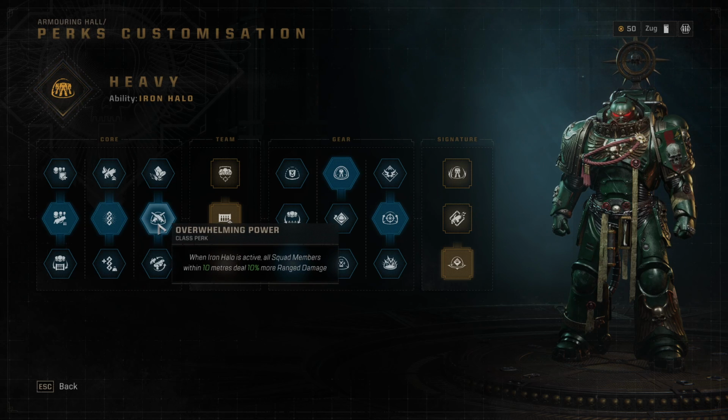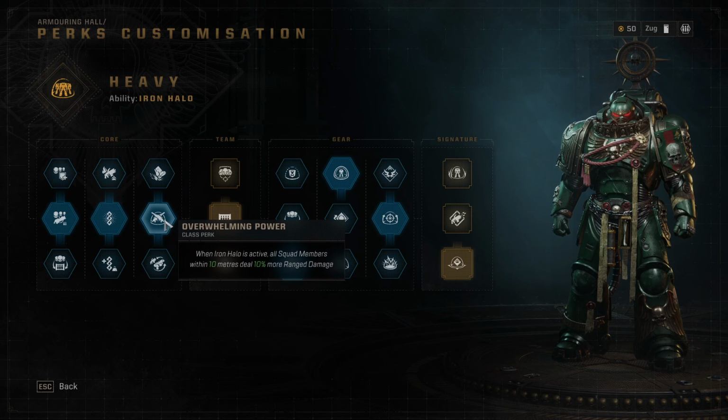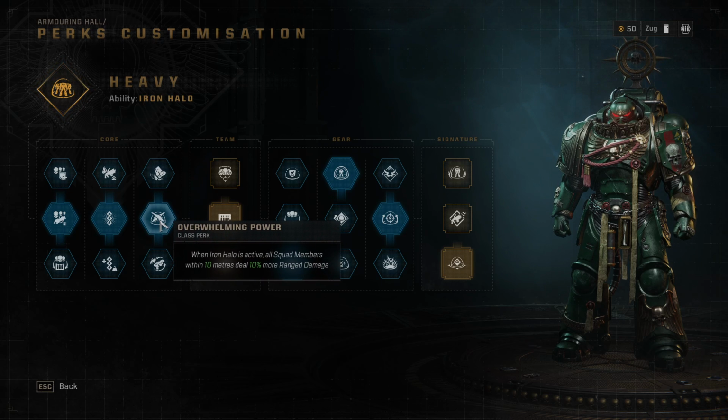And next up, we're going to go for Overwhelming Power. When Iron Halo is active, all Space Marines within 10 meters deal 10% more ranged damage. This does include you. I do think they should add that to the tooltip, that it includes you, but maybe they just thought they'd take it for granted. But this is just a really nice damage increase here.